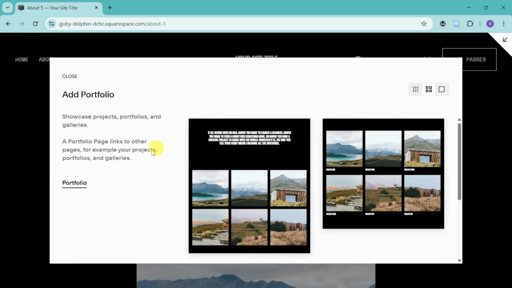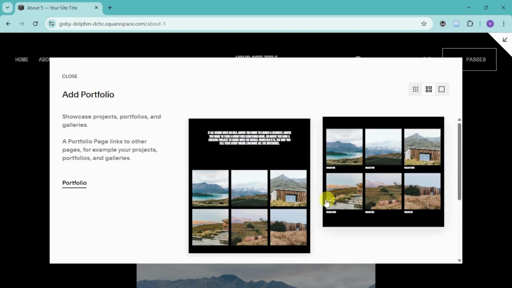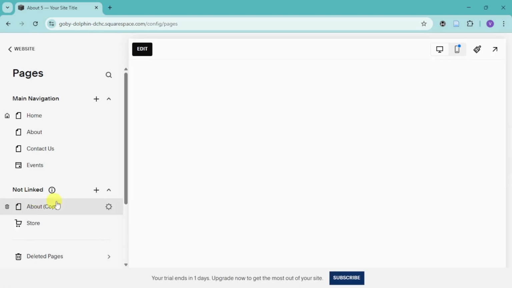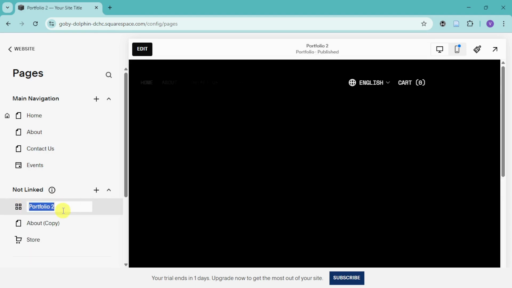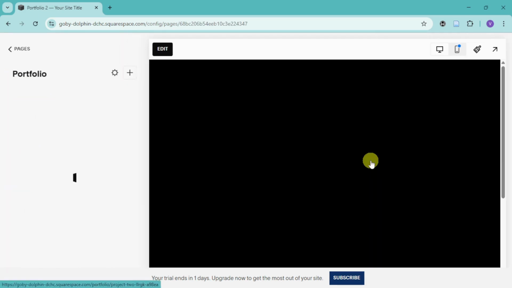And then from in there, you can choose the portfolio layout that you wish to utilize. Header bridge is right here, this one. After that, that page should be added right here, and it's now named like that. Let's name this portfolio only. And here is already our page that we have created.